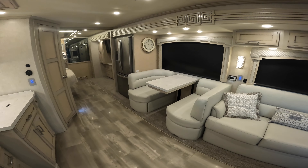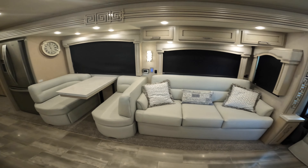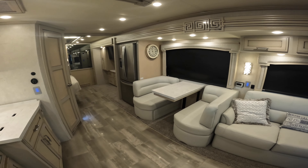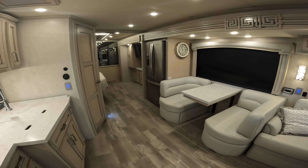When you pick up the coach on delivery day, we want you to come and stay with us for a night or two to make sure all systems are working properly and so we can teach you how to operate everything in the coach. If there's a door that needs adjustment or something that stops working, it allows us to take care of those items while you're here. I hope you enjoyed this video. If you're interested in this coach or any coaches here at Sewell Motor Coach, I'd love to talk with you. My cell phone number is 859-613-2574. Have a wonderful and blessed day — I hope to talk with you soon about a coach.